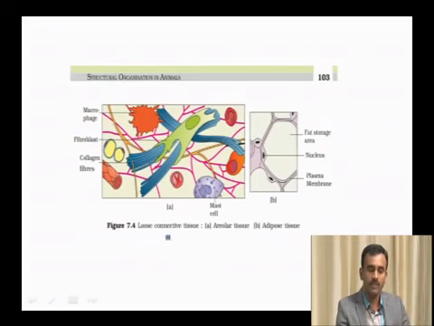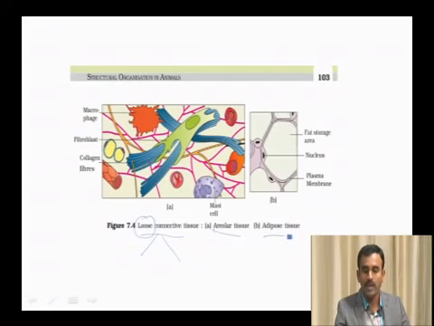The second one is connective tissue. In the connective tissue, there are two types. One is loose connective tissue and the second one is dense connective tissue, based on the arrangement of cells and fibers. In loose connective tissue, the cells and the fibers are loosely arranged in the matrix. There are two different types of fibers present in areolar tissue. They are collagenous fibers and thin thread-like highly branched elastin fibers, which give flexibility and strength to the connective tissue.